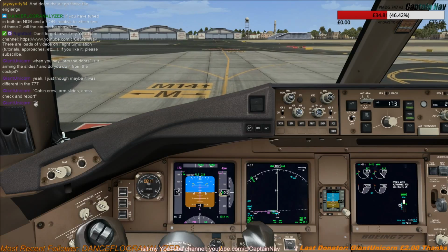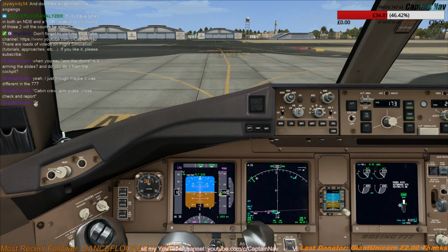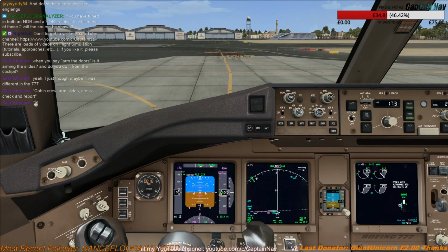Runway entry procedure. Check. Clear on the approach.